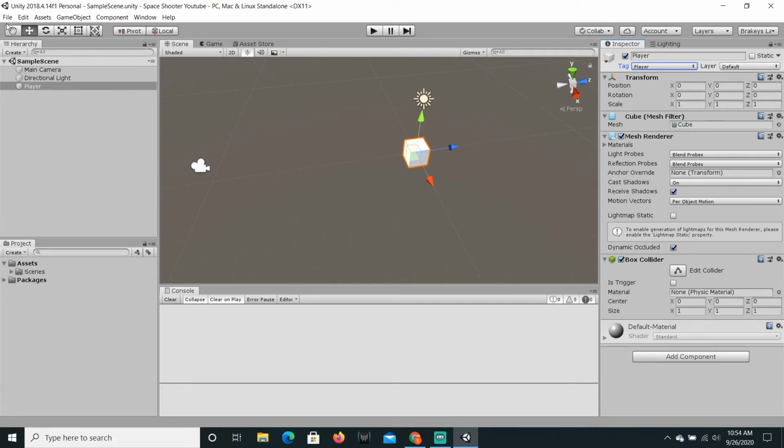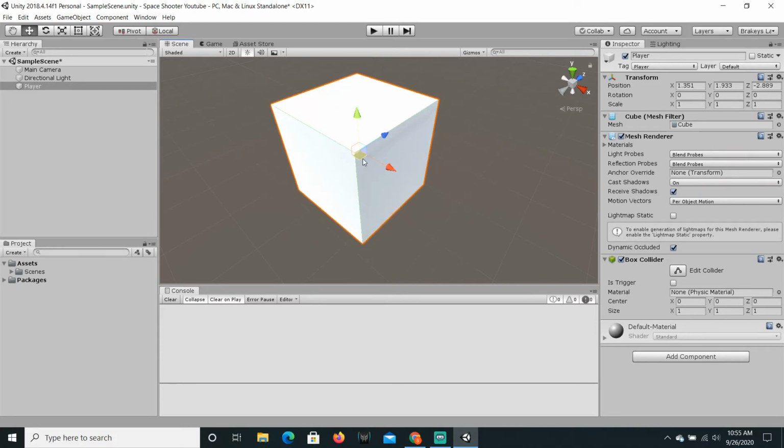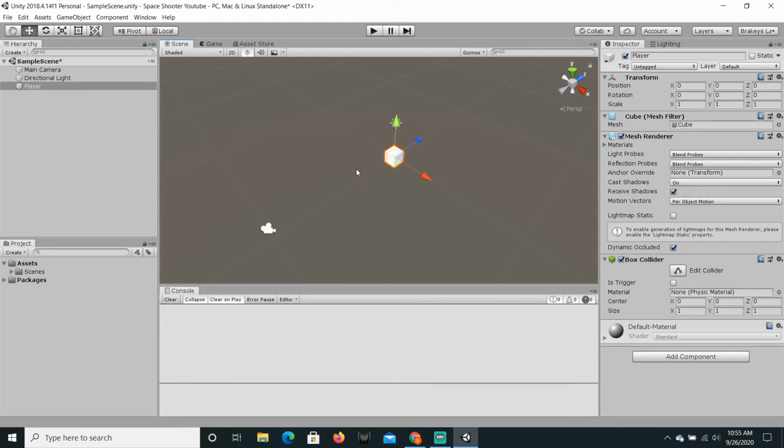So to move objects, you will click on this tool, the Move tool. Is it W? Yep, it's W. So then you can drag on these arrows to move it on a fixed axis, or you can drag on one of these squares to move it on two axes at the same time. Then to undo stuff, it is Control Z if you're on Windows, Command Z on Mac. And then to rotate, the shortcut is E, or you can just click on this. And yet again, you can rotate it on the axes. Then this white one will let you rotate it all around.